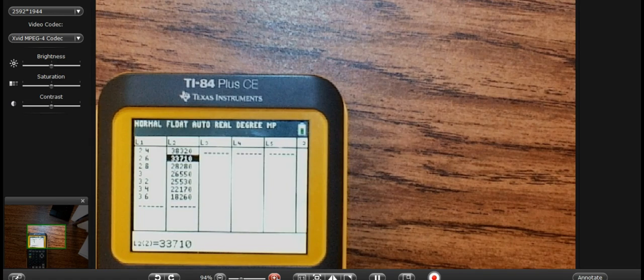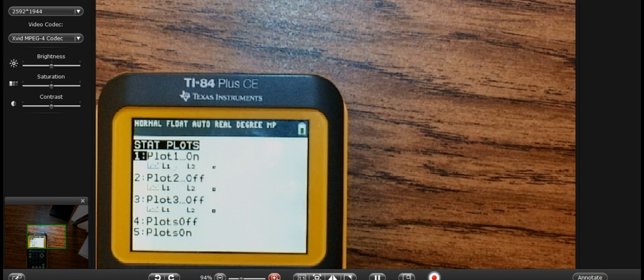Alright, that's better. Okay, so you got your information entered in list 1 and list 2. Right above the y equals, it says stat plot. I understand that it's creating a scatter plot, but they did not want to abbreviate it scat plot because that's a completely different thing. Let you figure that one out. When you get to this screen, which is right above the y equals, everybody there? So second and then y equals, that gets you to this screen right here.